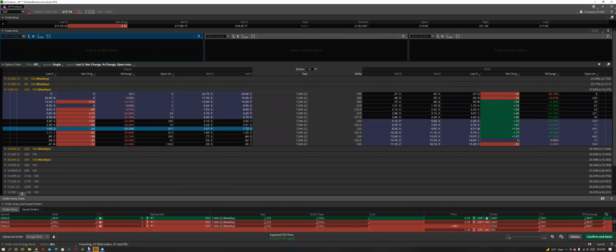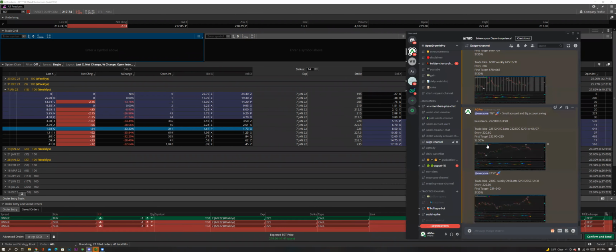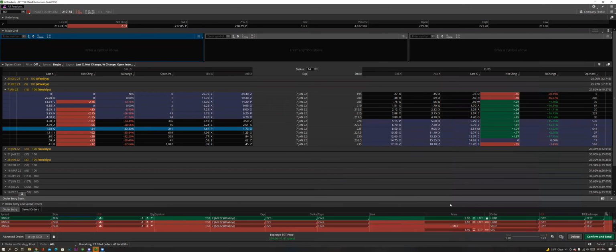Now we're going to go into Discord again. And you see here, first target 220.90, and the next target is 235. So I want to sell this. So I'm going to come here. It's 223.80, right? But let's say 220.90. I said okay, right here. So I'm going to sell it for $3.